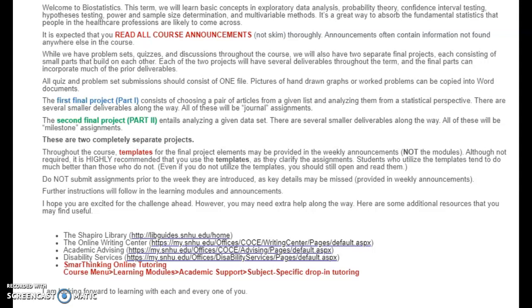So keep in mind the book has a lot of questions in their list at the end of the chapter. They have answers in the back of the book. Many of those questions are extremely similar to homework problems. So if you want to learn how to do the homework problems, obviously you read the chapter, but you can also look at similar problems in the book that have solutions.